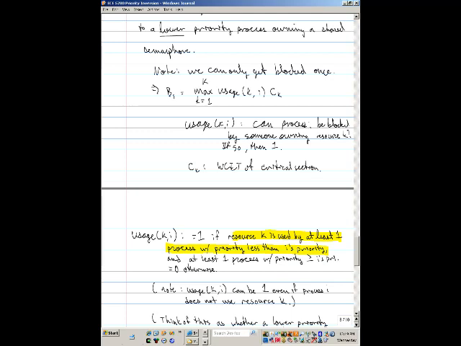The time where this is relevant is if the lower priority process is able to grab a semaphore. That means at the time it grabbed the semaphore, the higher priority process was not ready. If the higher priority process were ready, the lower priority process wouldn't have had high enough priority to ask; it would have been preempted. So the lower priority process is the highest priority process that wants the CPU, and it grabs the semaphore. At that point it gets the semaphore and starts executing the critical region.